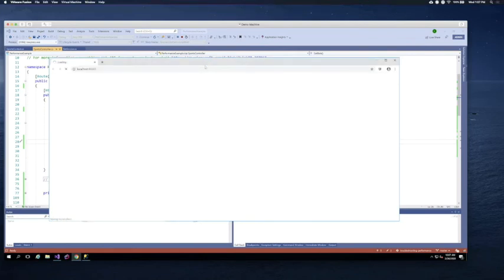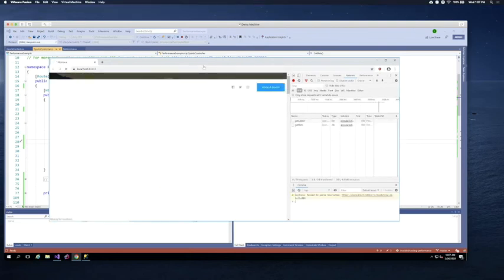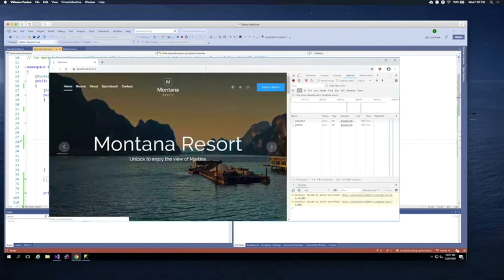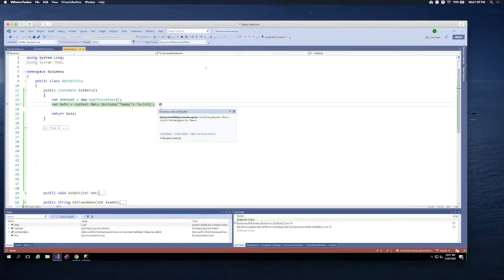So we're bringing up the website again. I'm going to go and show my developer tools. Let's go back into our sports book. We failed here.